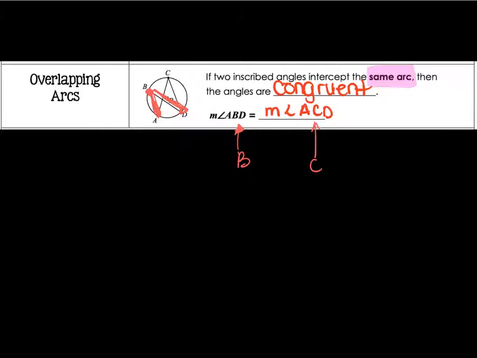Now let's take a look at angle ACD. I'll put that one in blue. C is our vertex, and then we're going to go ahead and extend to the chords. Proper vocabulary is subtend. Now when you take a look at that, they share the same endpoints. So if they share the same endpoints, guess what? They share the same arc. And therefore, the arcs are congruent and so are the angles.